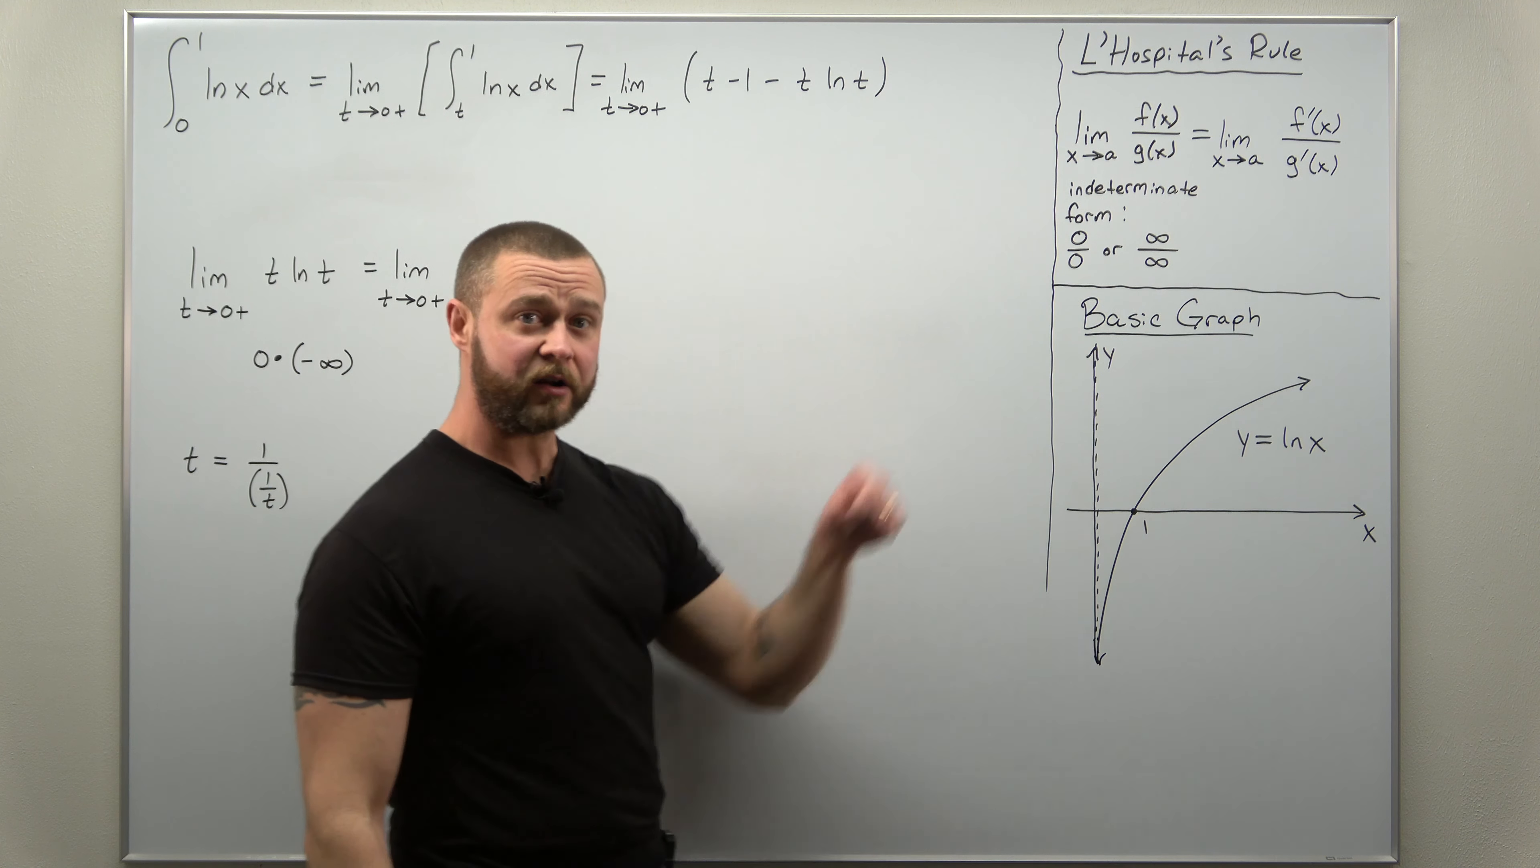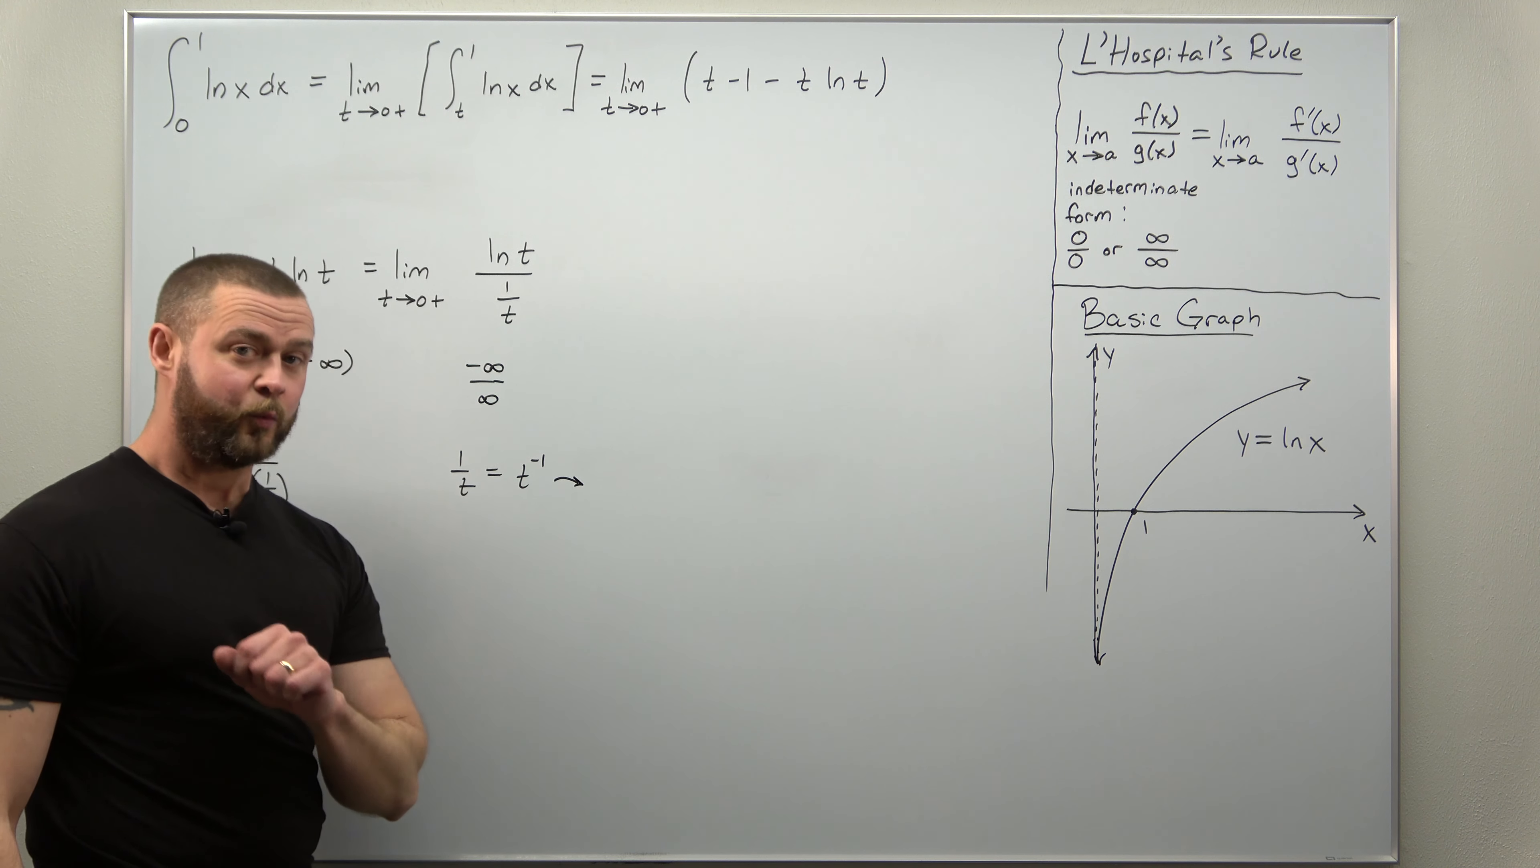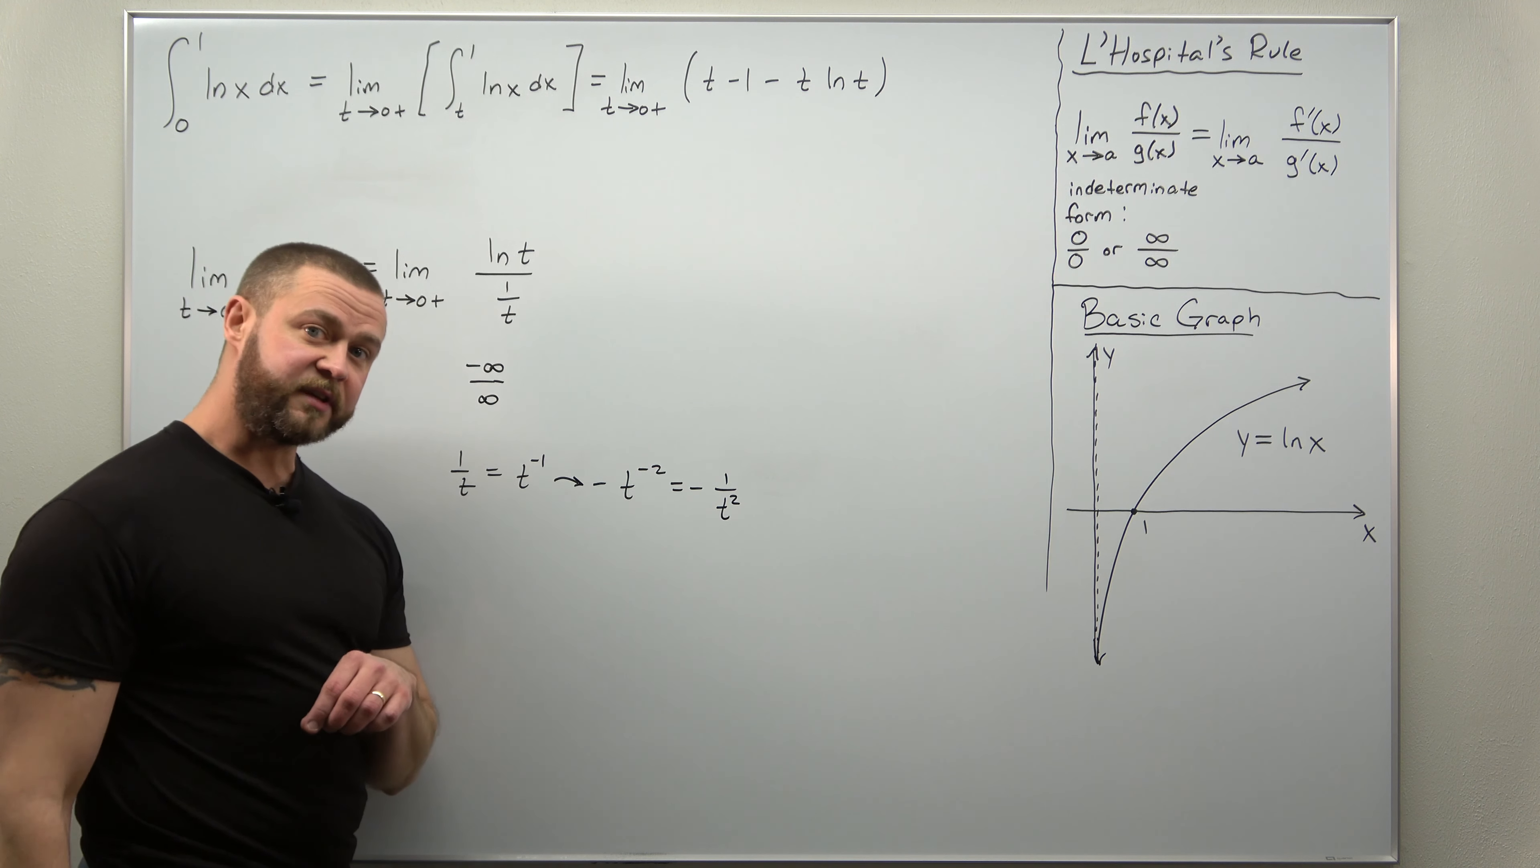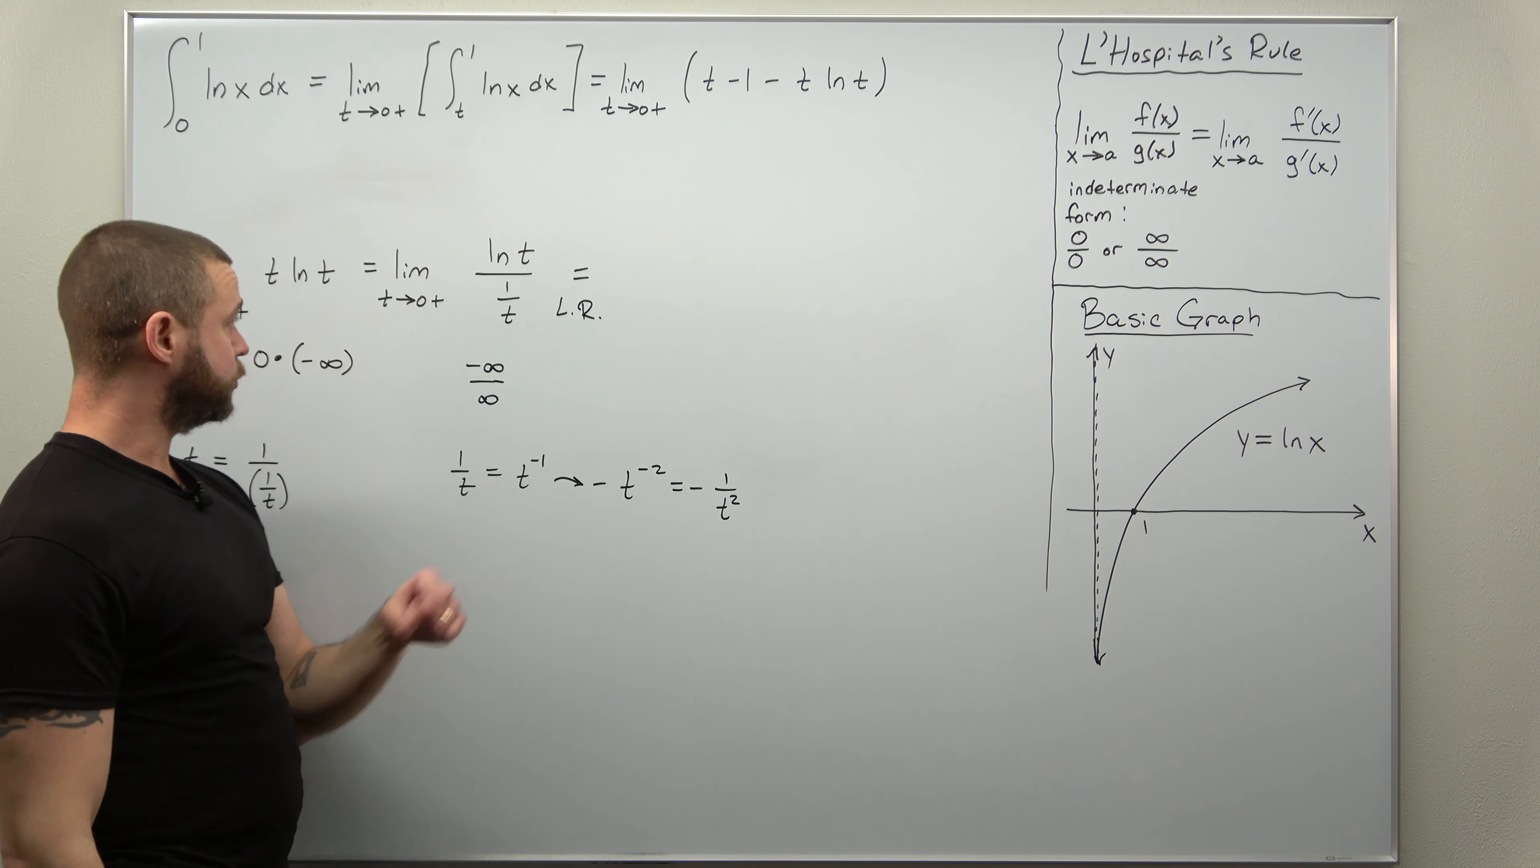We're good. We can apply L'Hopital's rule. And we're going to think of 1 over t to differentiate this as t to the negative 1. That's going to make it very easy to apply the power rule. If you differentiate that with the power rule, bring the power down. And then subtract 1, and you can write that derivative as negative 1 over t squared. All right, so that's maybe the only tricky part. We will apply L'Hopital's rule now, right here. I sometimes like to write a little LR underneath my equal sign to indicate that I'm applying L'Hopital's rule.